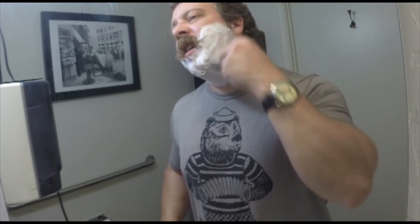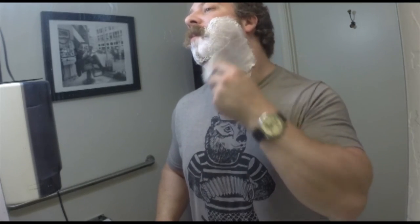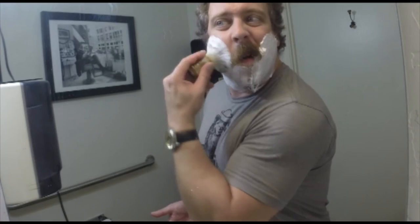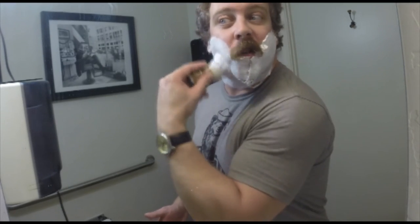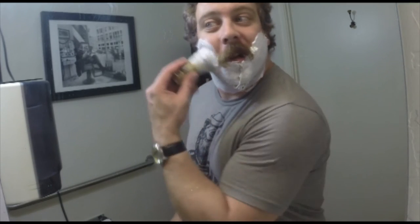In the beginning, this is going to take you a little while — probably half an hour or more to shave in the morning, so prepare for that. But once you get good at it and start doing this on a regular basis, you can cut it down to like 10 minutes. Just like anything else, the more you do it, the faster you get at it. But once you get fast at it, you're going to want to slow it down because it feels so good.